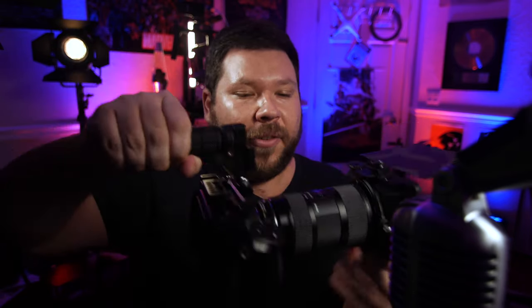Let's put it on the Sigma 18-35 on my pocket camera and see how that works out. So this is the setup — the Blackmagic Pocket Cinema Camera 4K with the Sigma 18-35 and the Tilta Matte Box. It's a nice, light, compact setup. This is basically the setup I would have on documentaries where I don't necessarily want to have the follow focus, but I want to have the matte box to reduce flares, which is awesome.